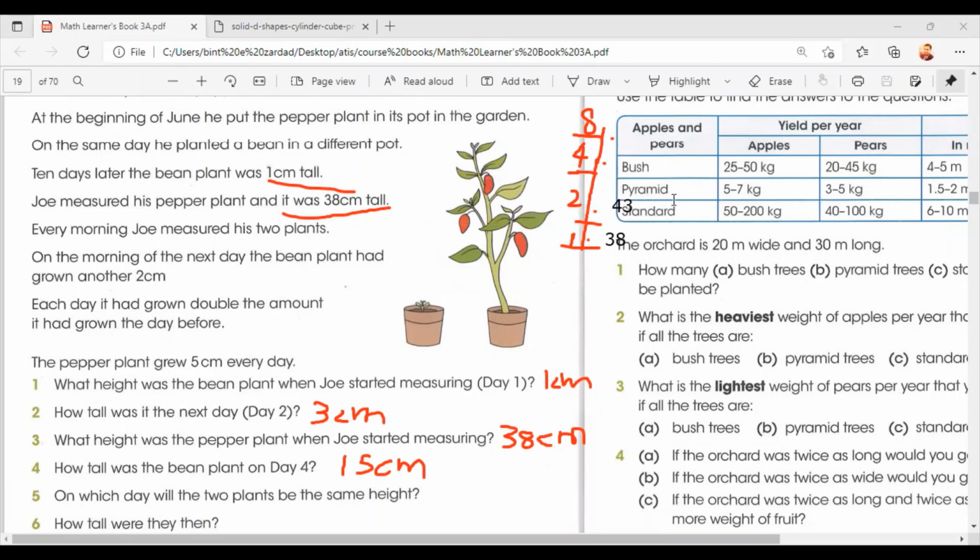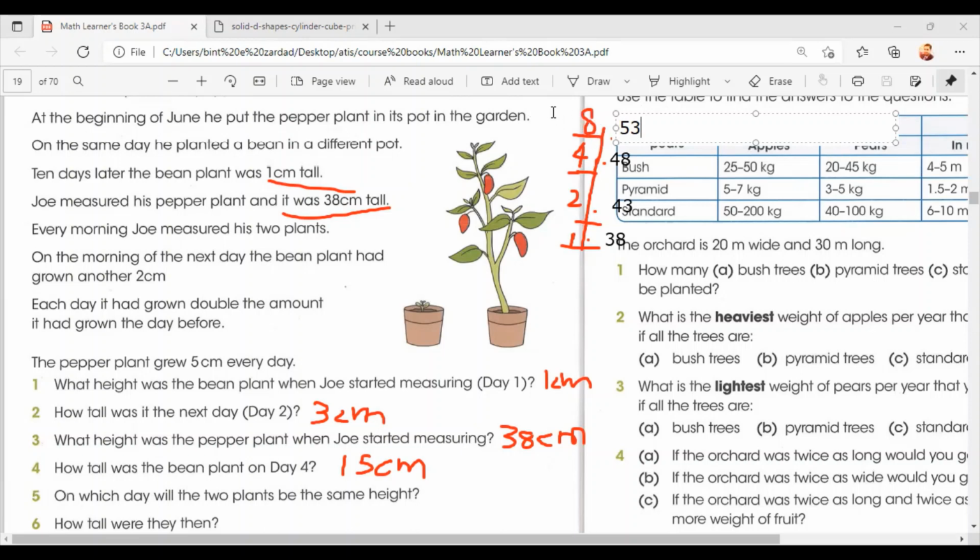This is 43, and then on the third day it was 43 plus 5, 48. Then 48 plus 5, 52, 53. Okay, until here it's not the same. On which day is it coming the same? It's growing up, and it comes on the sixth day, because 53, then 58, and then 63 on the sixth day. And the same, it's growing upward.